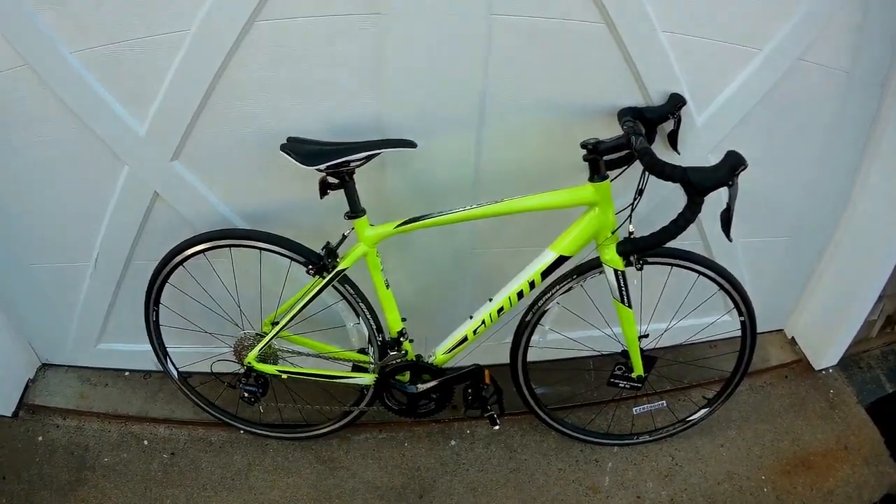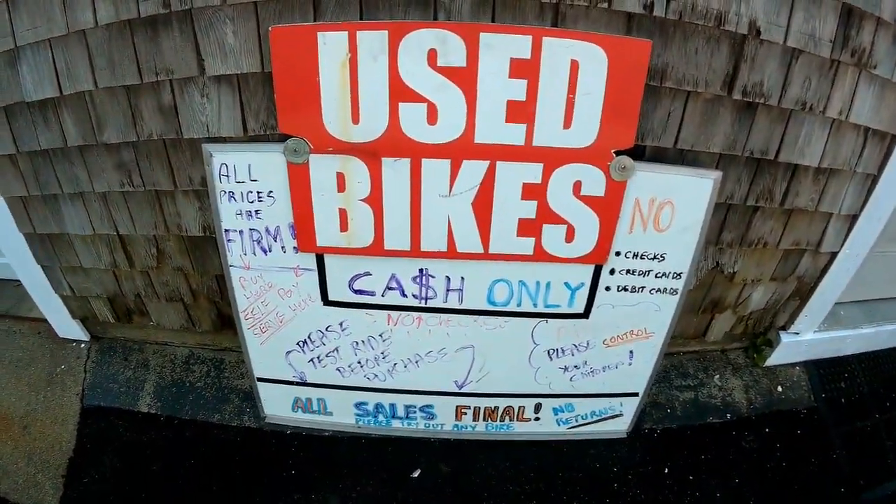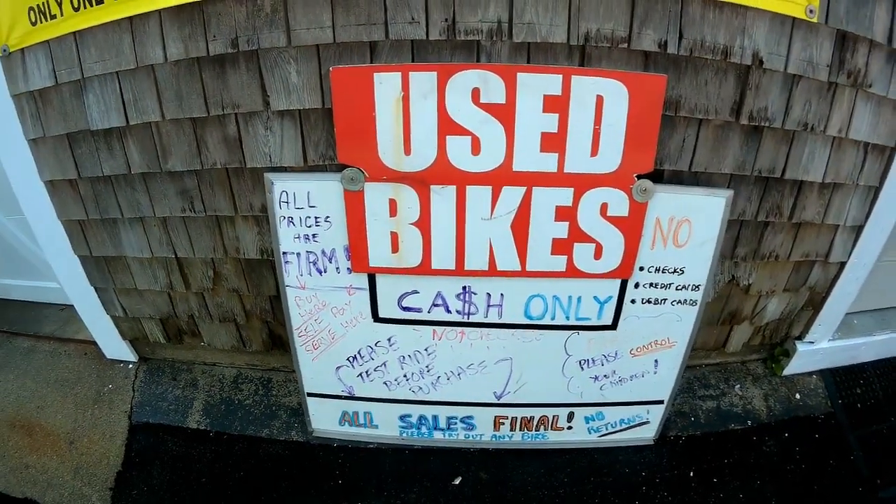If that's a little too rich for your blood, then how about used bikes? We pride ourselves here at the store on some of the greatest used bikes ever. We take in trades, we repurpose them and then we sell them off. We take some of the money from the sale and give it to the Gifts to Give Foundation, a local philanthropy outfit that gives money to homeless and needy people in the Greater New Bedford area, and we recoup what we paid for the bike. Some people donate them, but they're all great bikes.